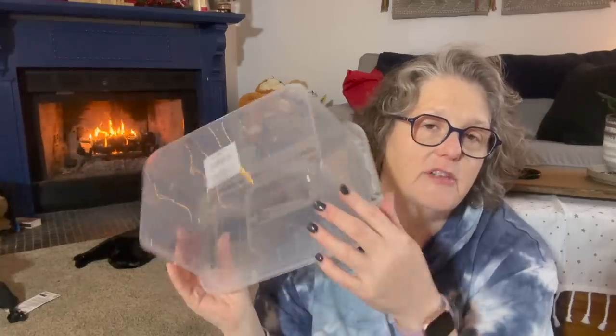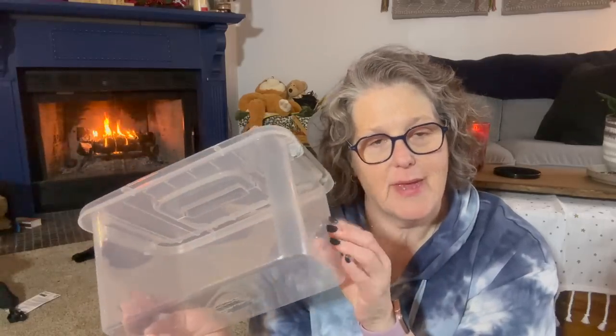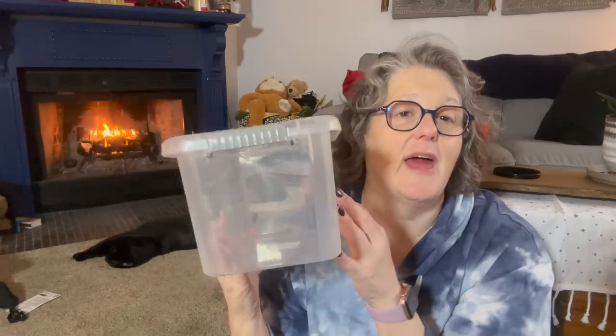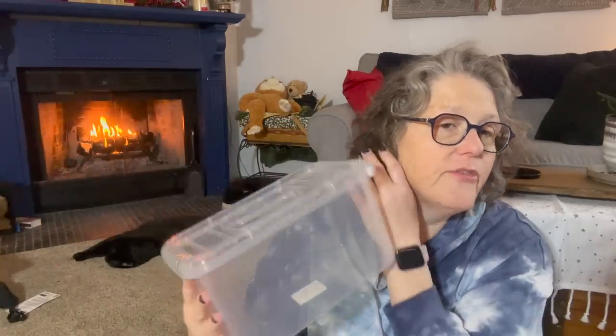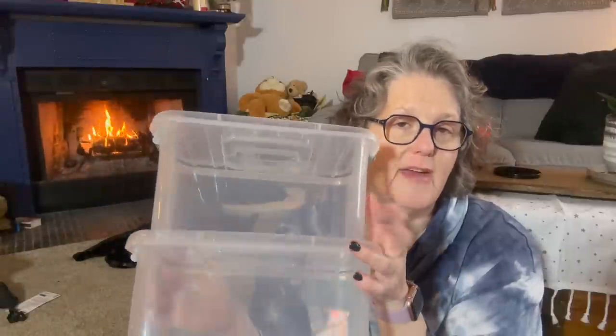First of all, this is not new but it is exciting. These are back this year and you can get them online — these are the buckets. What I love about these is they have a square shape, so they don't go in at the bottom and actually hold more. I have four in my bathroom linen closet full of toothbrushes, oral hygiene stuff, travel sizes, backup shower gel, and hair products. They also fit two side by side in a three-tiered cart. I love it that they're clear — you can see what's in them.